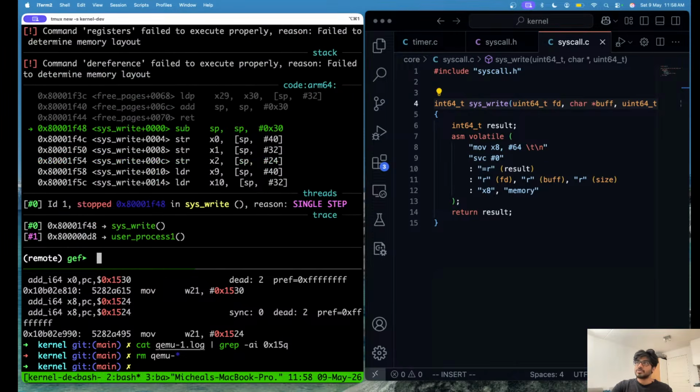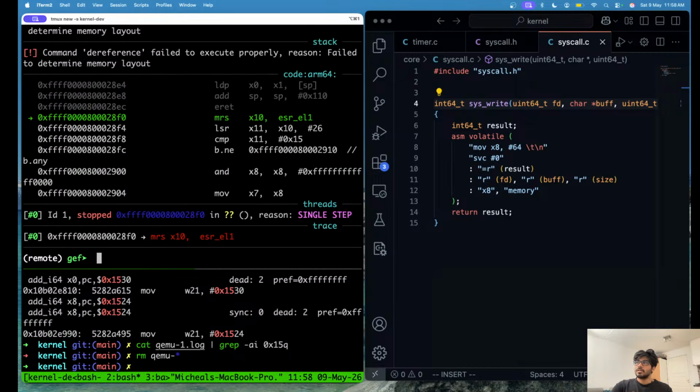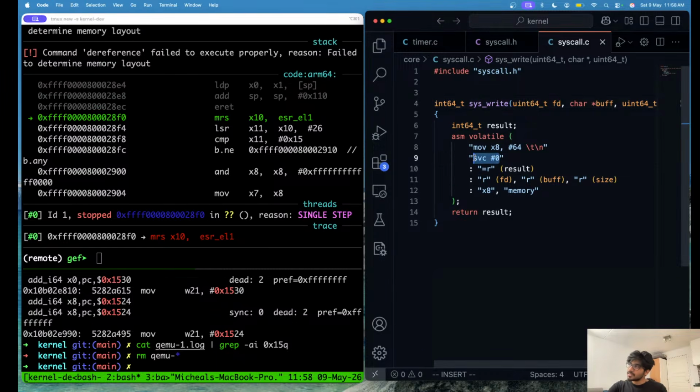We jump into it. Okay, actually what happened is that an interrupt has occurred, but I don't know why it happened the moment I entered into syswrite.